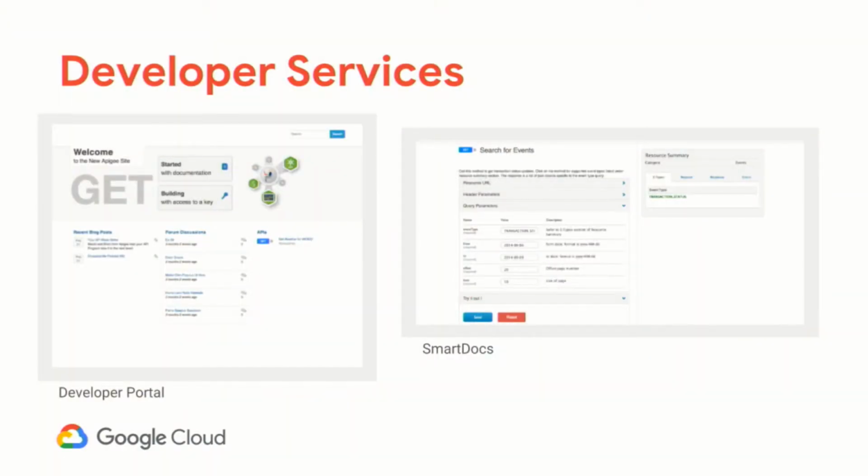So now moving on to developer services. At the heart of developer services is a developer portal. And this is what you see if you go to any API provider and you want to consume their API. If you go to Google's developer portal, you'll see a listing of all the APIs on offer. You'll have the ability to try them out. You can kick the tires. You can see descriptions of what it requires to interact with the APIs and what they can do. All of these things make it very easy for you to consume our APIs.